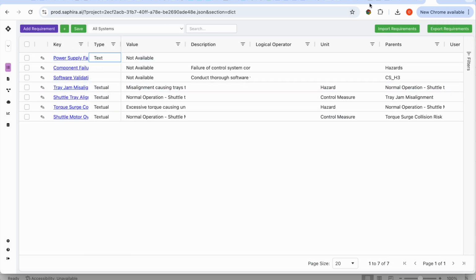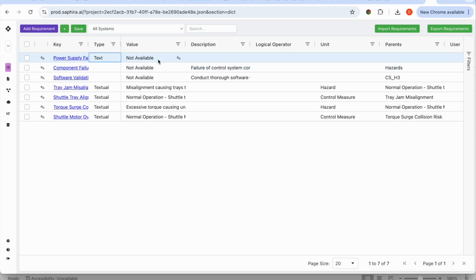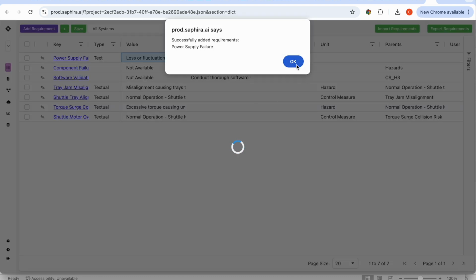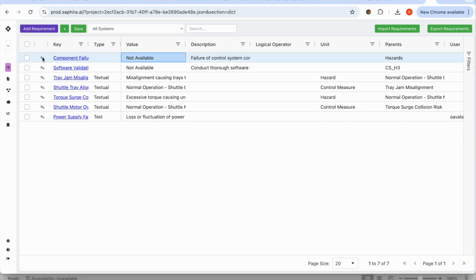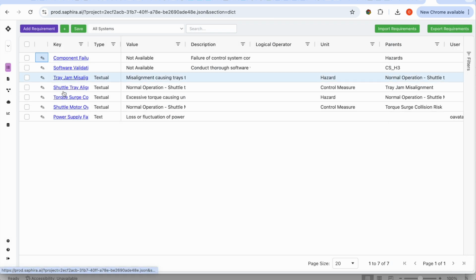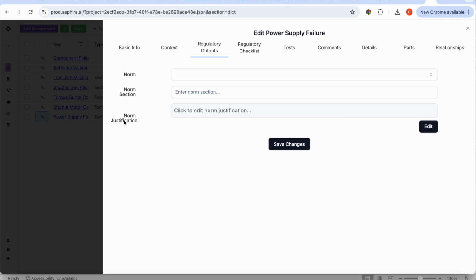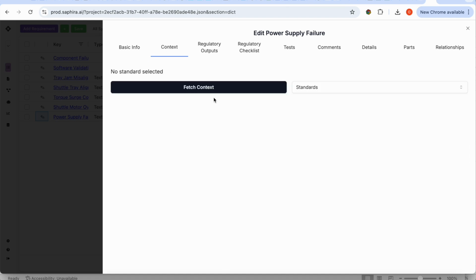where we'll actually see that upon creating this power supply failure safety case, the requirement safety case here will actually not have any regulatory or citation from a standard linked to it. We actually see in our sidebar, we can build this out in real time, which is that we can now go to this power supply failure safety case. We see that the regulatory outputs are blank. So upon clicking context, we can fetch the context from the regulatory documents we've identified on our backend as being most relevant to this project, and then in real time build this safety case as we go through here.